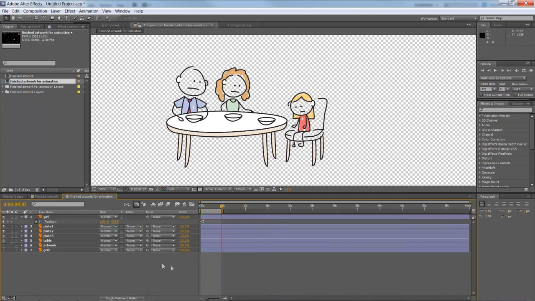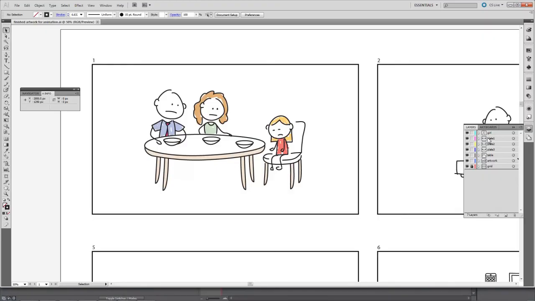The last thing I want to do talking about layers here would be just layer hierarchy. After Effects cannot see what's inside of these layers. So in Illustrator, obviously you can create groups, you can create layers, inside of sublayers. After Effects though only sees this top level. So anything you do inside of that kind of doesn't even count. So if the animator needs a lot of special layers, you just need to keep that in mind.